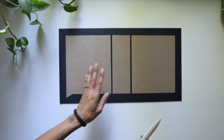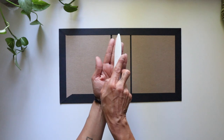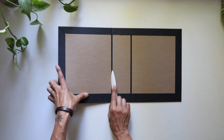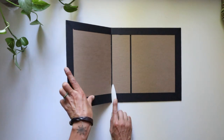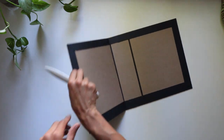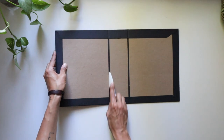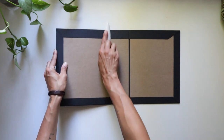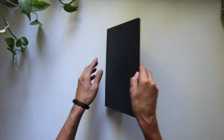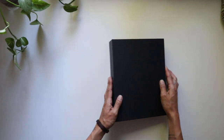So now we're gonna need to train this cardstock to fall in between the chipboard pieces. So I'm gonna be at a very dramatic slant as I lift and put a little bit of pressure in here. Just a little bit. Fold him up at a 90 degree angle. I'm gonna go ahead and repeat that same thing on this side. Very dramatic slant. Here we go. Wow. We just created the base of our book. I am so unbelievably excited.